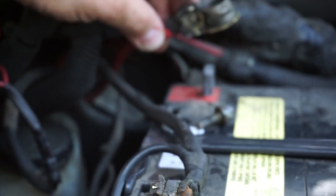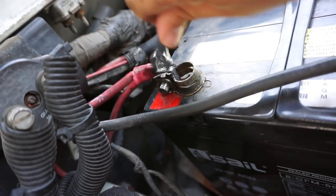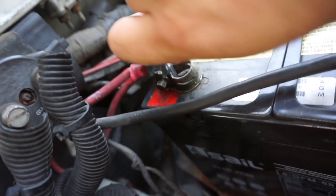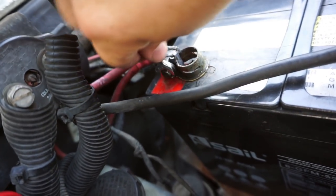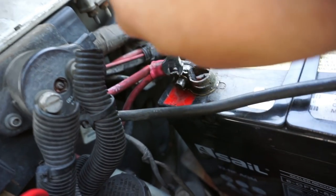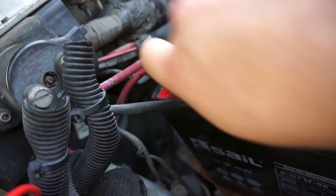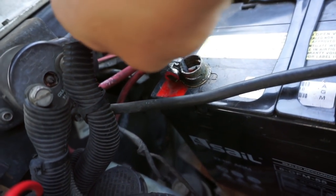Yeah, that's grungy looking. And now very carefully tighten it down, because this is the positive terminal and everything's hot. So we don't want to touch the end of this wrench to anything metal, lest we turn this whole thing into an arc welder. Like I said, this is kind of a side of the road style repair here. This van's in cold storage for a little while, so I'm just gonna make it work with what I have available to me at the moment, which are two wheelchair batteries.